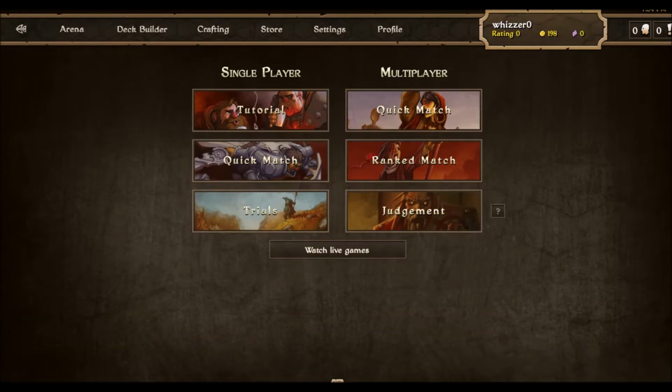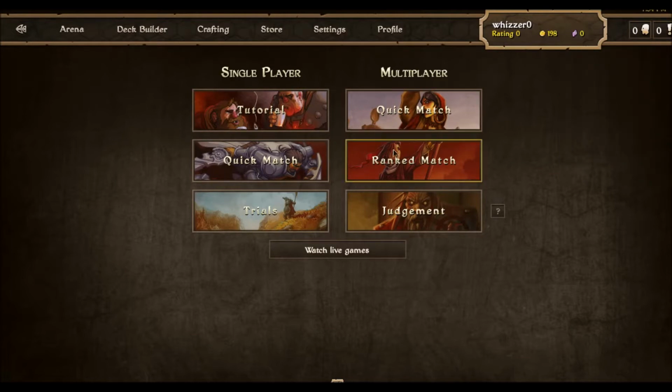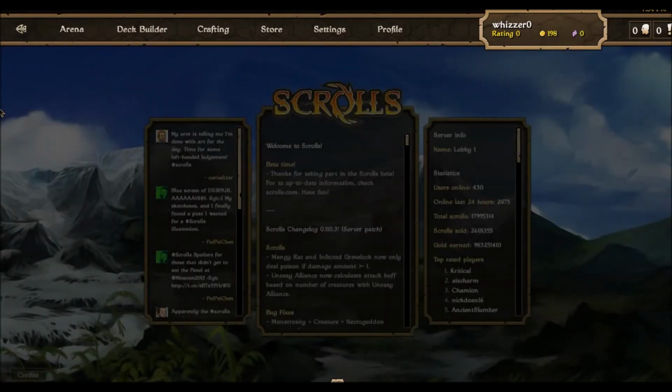So yeah, that's about it really for the scrolls. You'll pick it up as you go along. That's the defense list, that's your notifications. But yeah, you'll pick it up as you go along.